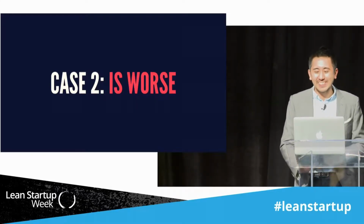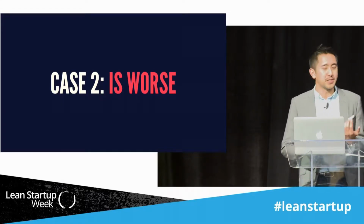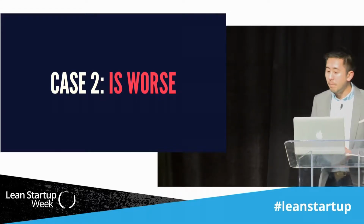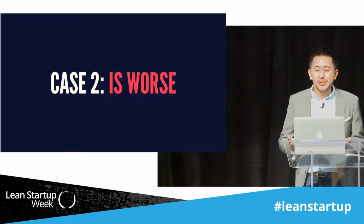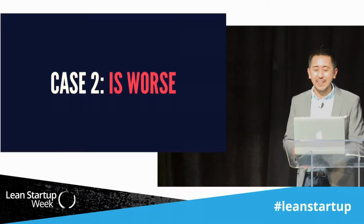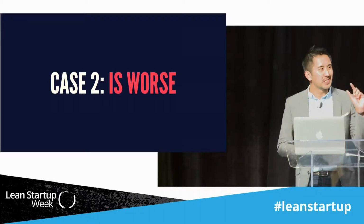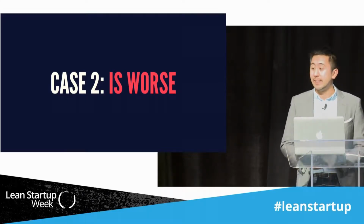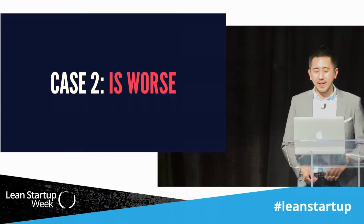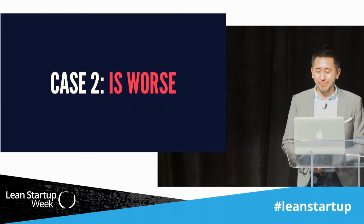So what's the worst case? Well, the second case, the worst case, is the team does hit upon some signal. They happen upon some small patches of random users that might like what they're doing. They don't really understand why, but they keep on A/B testing small incremental differences. And maybe some metrics grow just slightly. But because all they have is quantitative data, they don't really understand their customer. A lot of times, they can't even tell you in a sentence who their customer is. It's kind of a good litmus test.